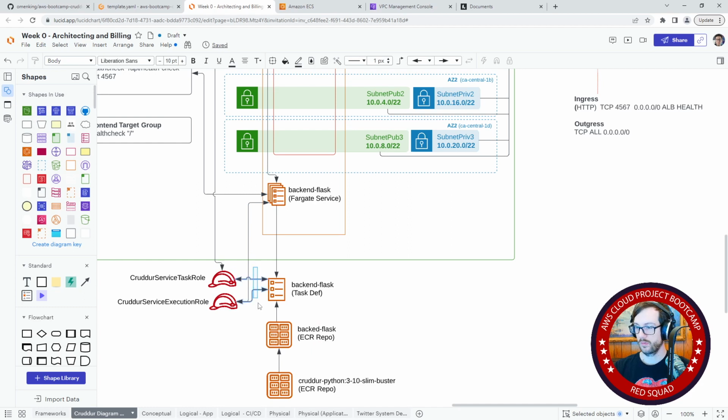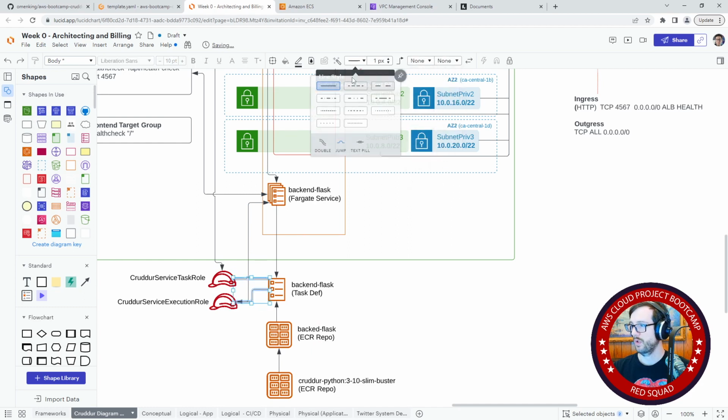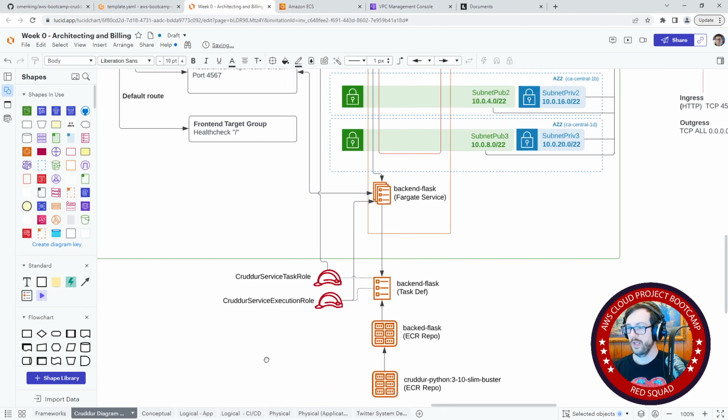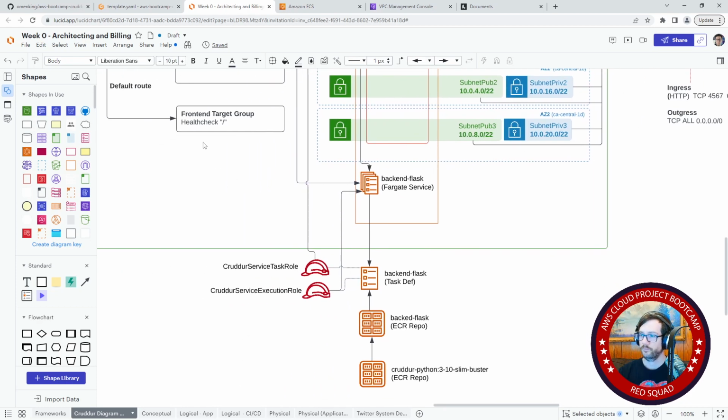Okay, so we can go here and take those off and maybe just make some kind of indicator that these are associative. But yeah, that's what these are going to be used for. We'll take this one off and then this one off here. Okay, so hopefully that is clear what's going on there.